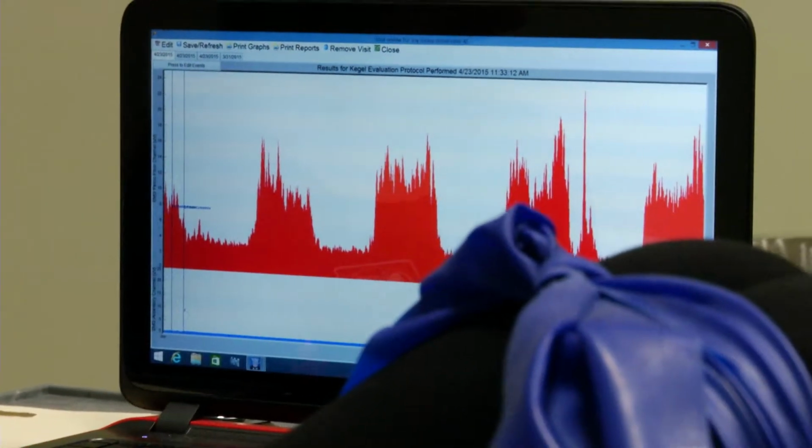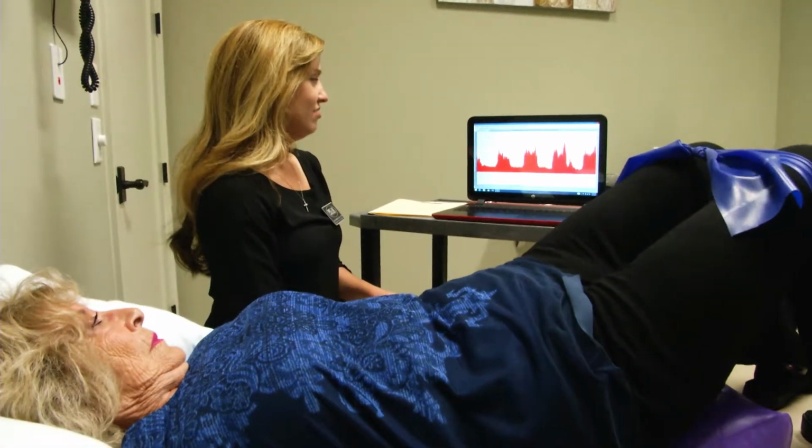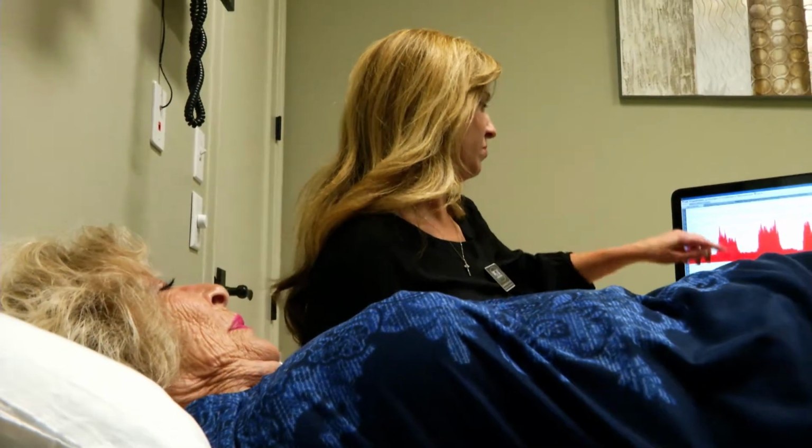When we come into the treatment room, we use the biofeedback technology to get a muscle reading. We watch it on the computer screen, the patient watches it with me, we analyze the muscle strength. I show the patient, this is what your strength looks like, this is what we're looking for. We also look at resting pelvic muscle tone, endurance, coordination, and we do this each time the patient comes to therapy. When they go home, they do not have the technology, obviously, but they have homework that they practice. And then once they come back, we check and compare from session to session to make sure that we're giving the right exercises and that we're improving strength as the weeks go on.